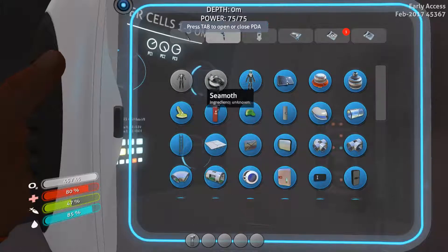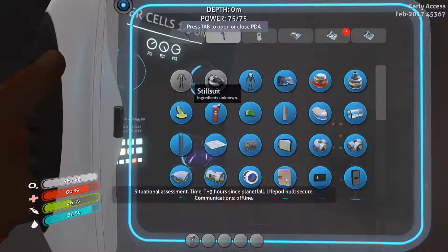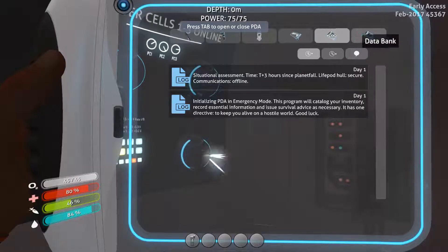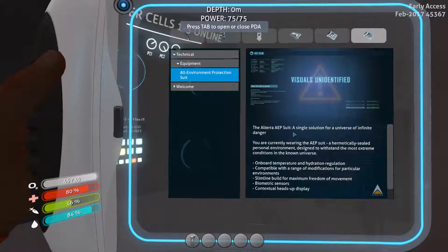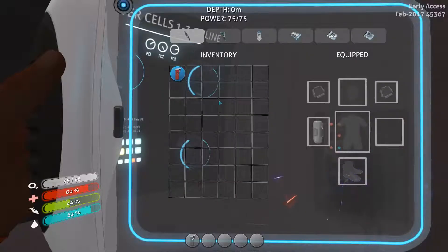Let's see what we got. That's changed - now they've got all the first ones down here. The sea moth still has ingredients unknown, that's cool. Got the light pod, this log, and our data bank. The Ultra Deep Suit - a single solution for a universe of infinite danger. You're currently wearing the AEP suit, hermetically sealed personal environment designed to withstand the most extreme conditions in the known universe - onboard temperature and hydration regulation, compatible with a range of modifications, contextual heads-up display, biometric scanners, slimline build for maximum freedom of movement.